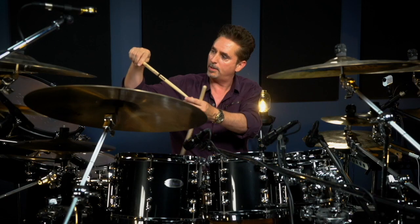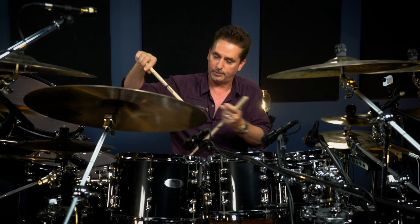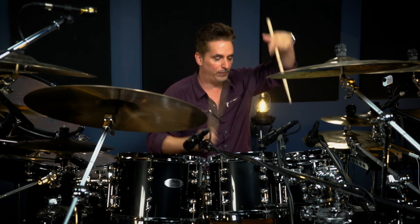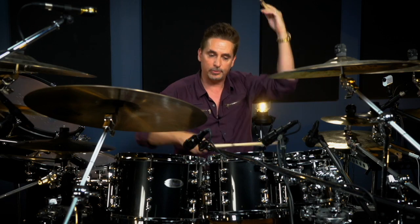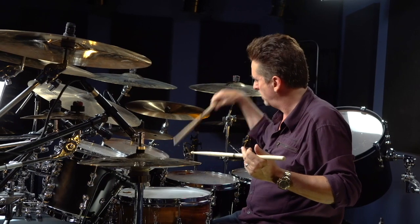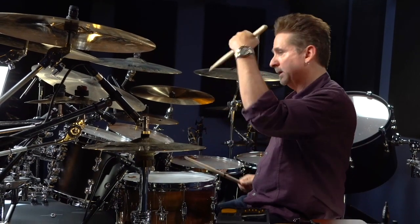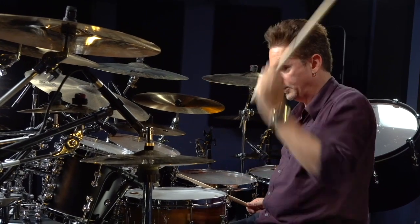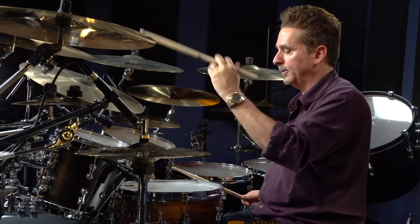Notice that the butt of the stick is higher than the tip. That's where this thing comes from, because the Moeller developed from playing field drums, trying to get the biggest sound that you can with big motions and a big sound. It'd be the same thing if you're a match grip player over here. But I play a traditional grip, so it's.